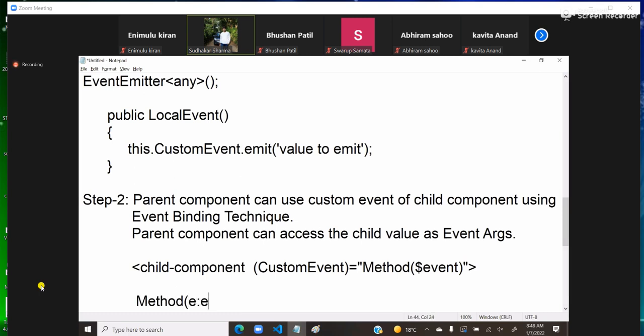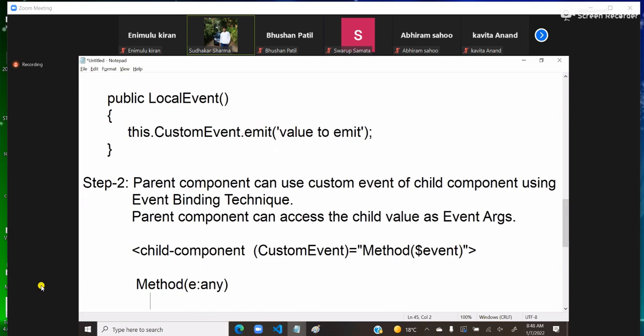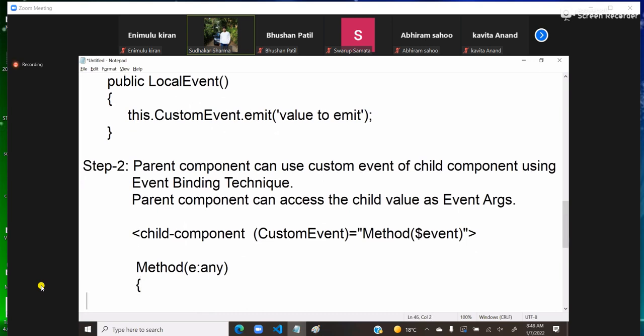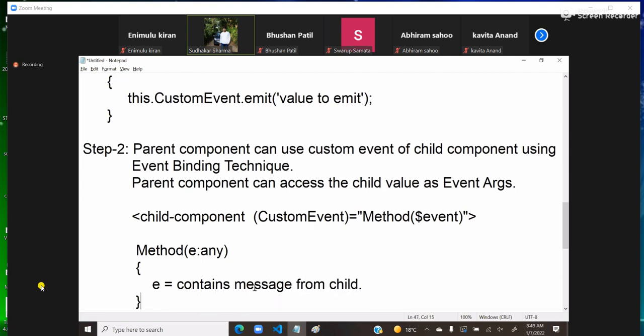This method will accept that event argument and use it here. That means e contains the message from the child. We have to access and use it. This is how data is sent from child to parent.